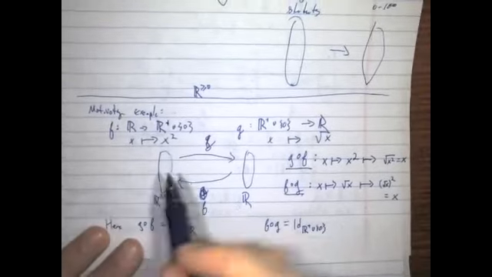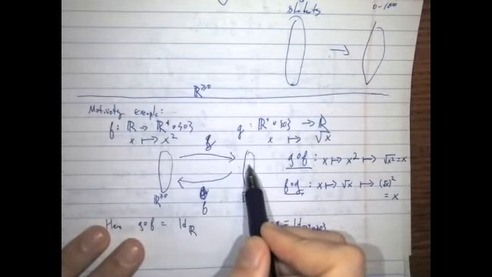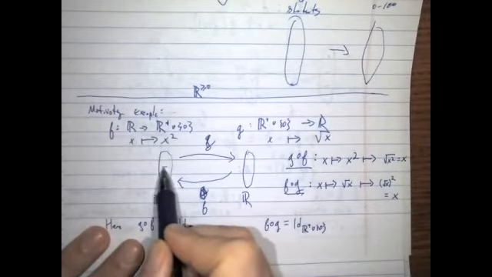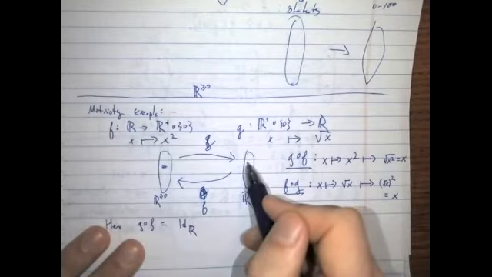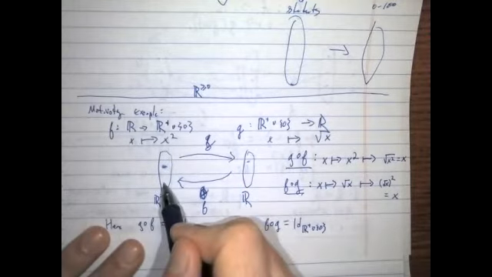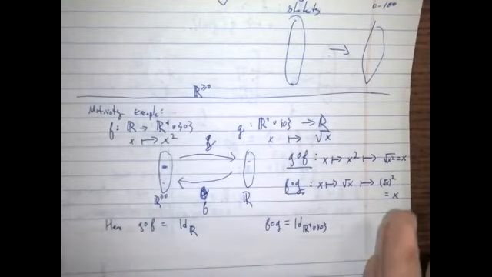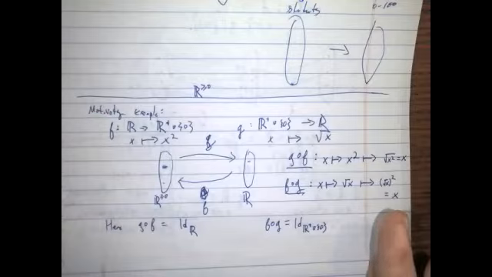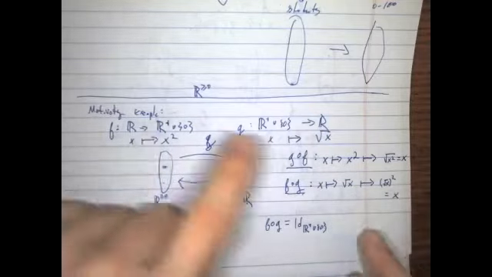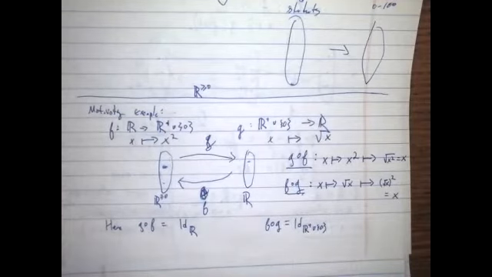In other words, if I start over here and I travel over this set via G, and then I travel back via F, I end up exactly where I started, always. Similarly, if I start over in this set and I travel over here via F, and then I travel back via G, I also end up exactly where I started. Is this relationship between F and G clear, what I've set up?